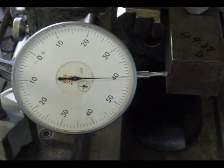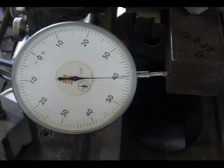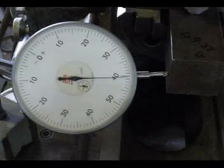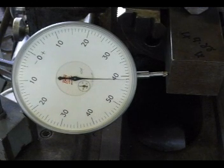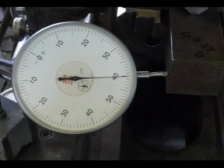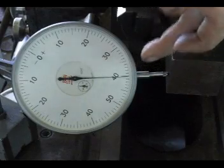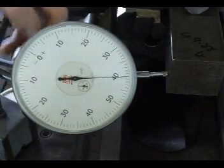Okay, you couldn't read the 50mm face gauge, so what I've done is I've added a 4-inch diameter gauge. Now on this face we've got 4,000. This is a 1/10 of a thou gauge, so that is 4,000th of an inch. I'm just checking, I'm not adjusting this.